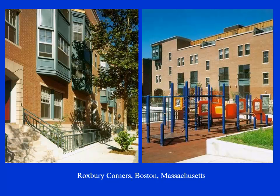Here in Roxbury, Massachusetts, now this is an interesting building because the lower level units are walk-ups. As you can see, they're accessed right off the street. And the building is even partially set down into the ground, a New England tradition. The upper level units are on an elevator corridor. That is, you can get to them by way of an elevator. So it's a hybrid. It allows that sense of a townhouse on one side with all the convenience of an apartment building on the other.